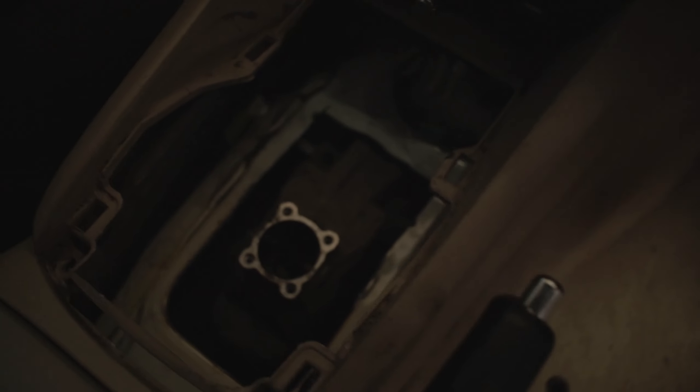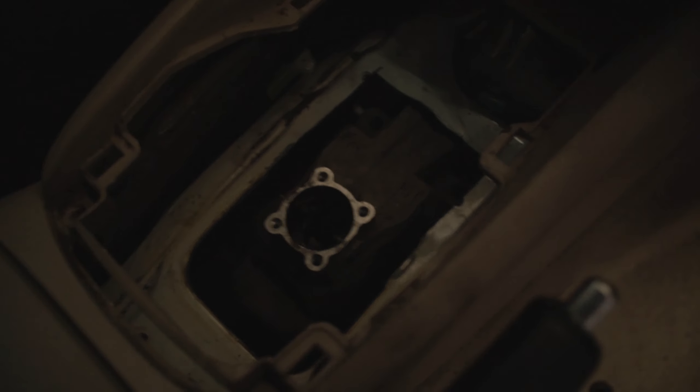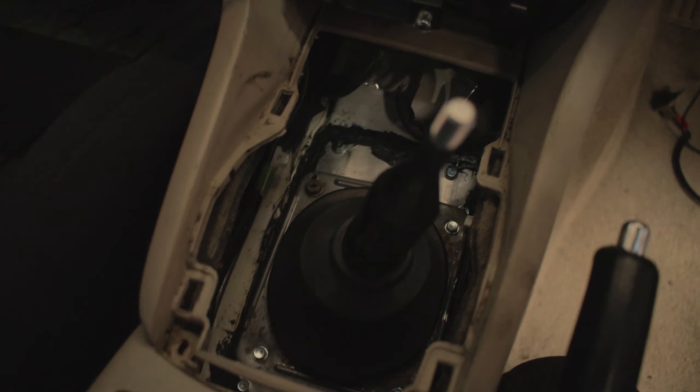Console is cut nice and neat, handbrake works fully. I prefer the later IS200 gearbox because the shifter tripod bracket is different — with the aluminium one there's a massive hole we need to fix up so the boot can bolt up. We did some aluminium work there as a good enough solution. If you're converting one of these, try and get the gearbox with the steel bracket. Now all that's left is to wire in the emulator. For the JZX110 there's a nice wiring diagram available from Phoenix Management in the UK — that's where I get the emulators from — making it a lot easier than the Toyota Crown wiring.